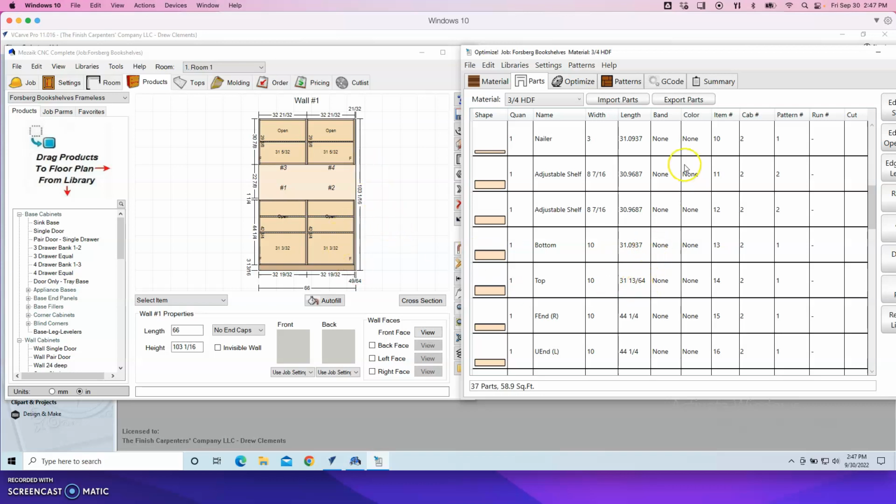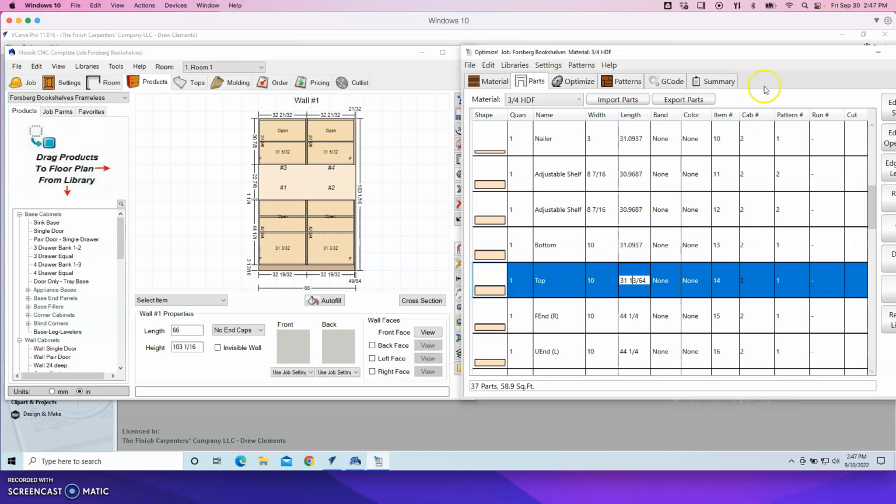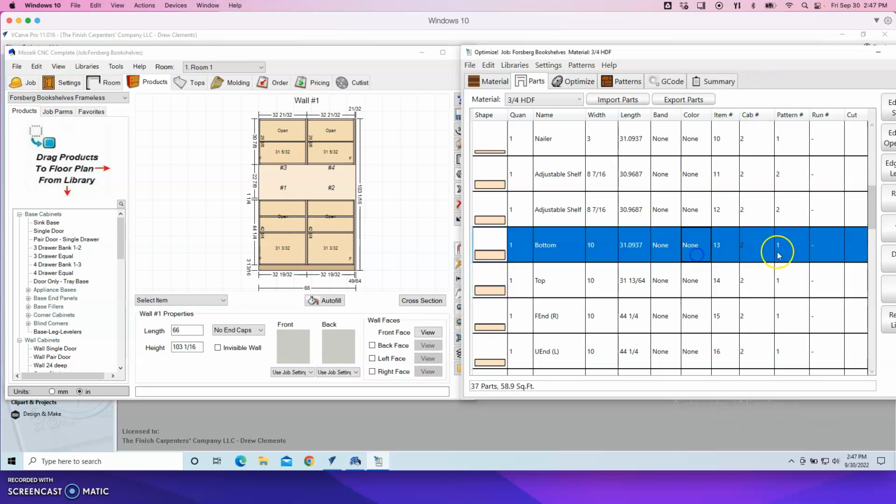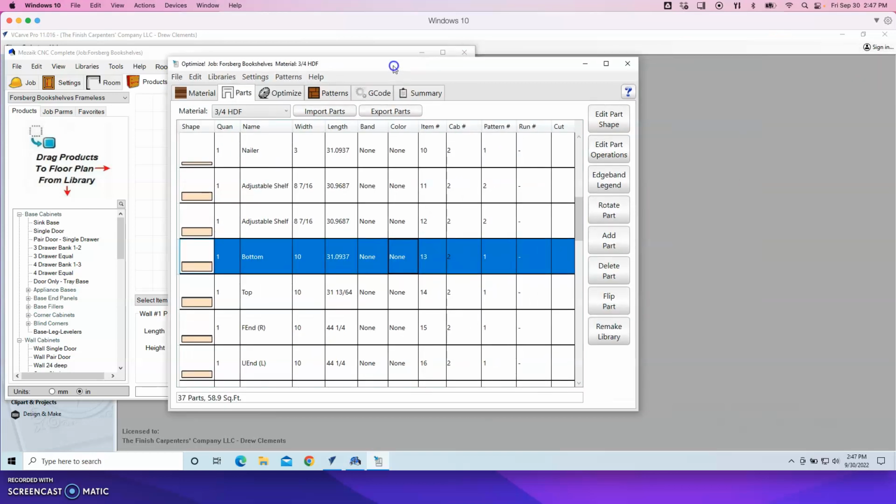So to do that, all you do is you go to the Parts tab in Optimizer, click on that field, type in the measurement you want, and click out, and it saves it. So once you make those tweaks to the parts you need, and granted it is manual to do that, but the nice thing is once you print this report for your production team, they can cut it as it's written. They don't need to compensate for anything.